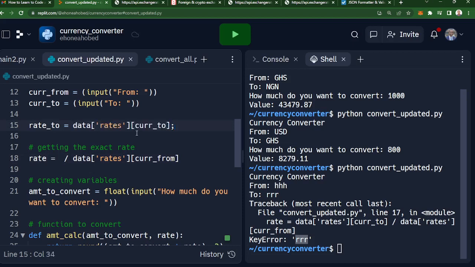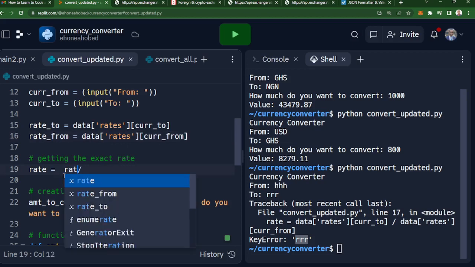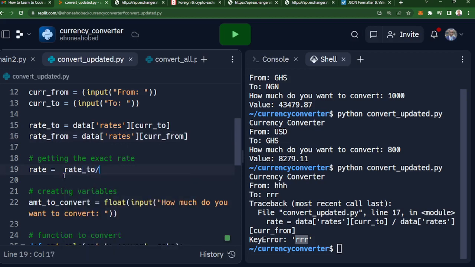Rate 2 if it exists, and rate from will also be equal to this, right? Rate from will also be equal to this. Then now we can have rate 2 over rate from, and that should do the work.